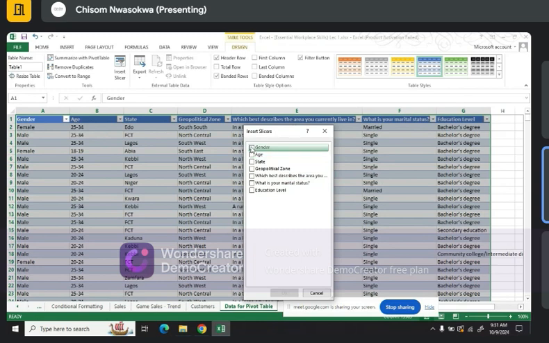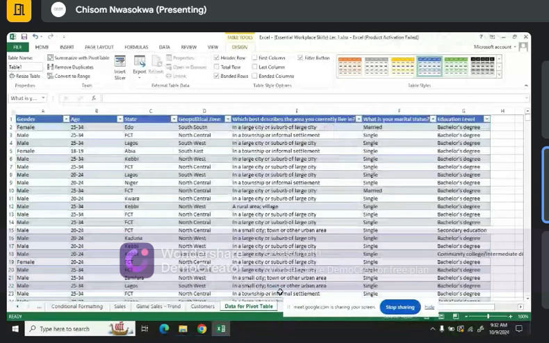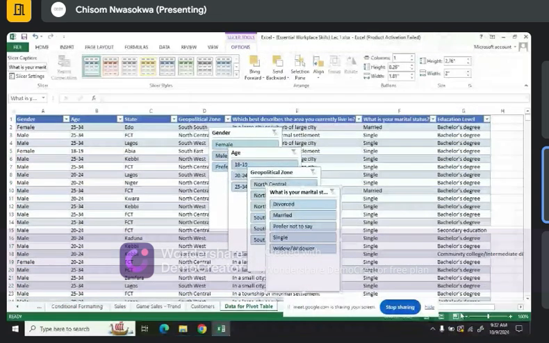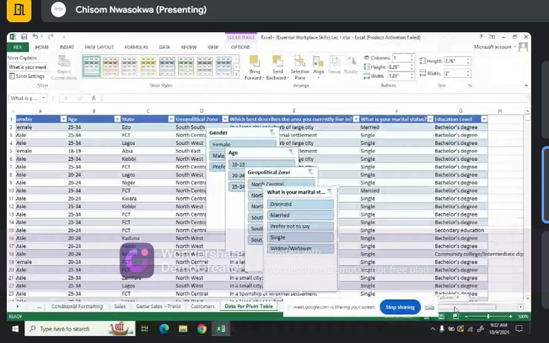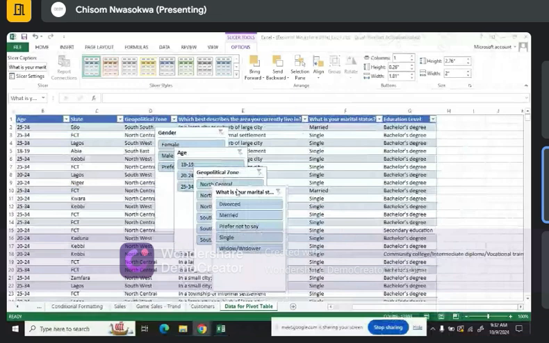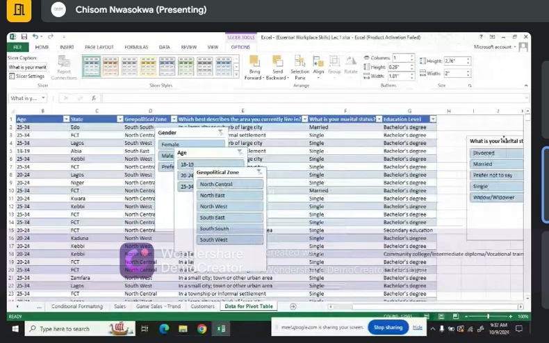So assuming I want to filter based on gender, let's say age, marital status, and let's say geopolitical zone. Okay, so I've inserted 4 slicers. Let me kind of arrange this.